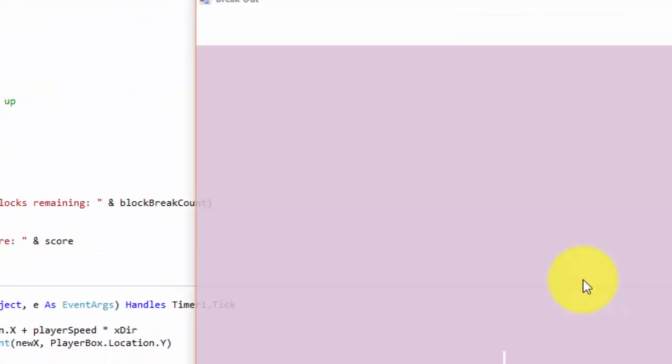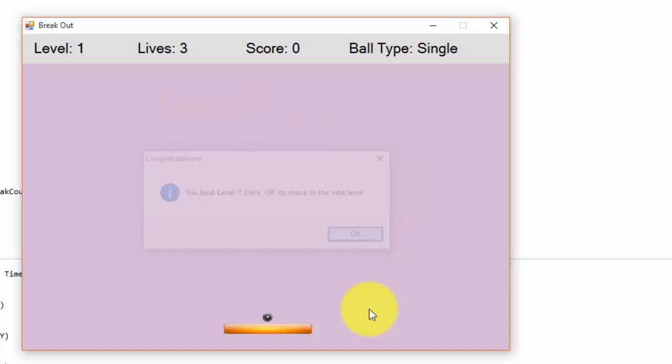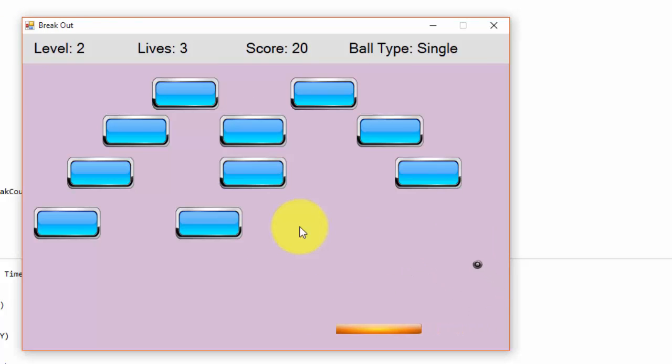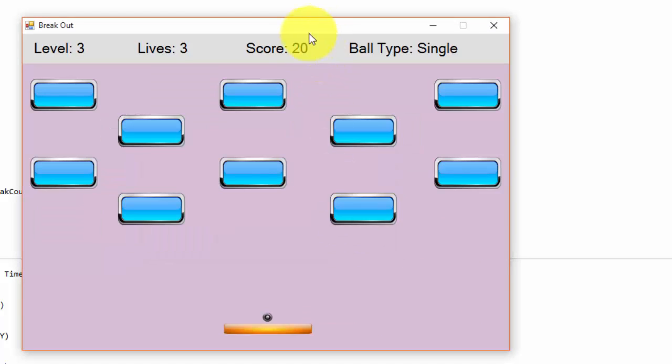All right, we'll restart that and try it out again. If I hit C, I'm not able to move the player at all. Looks good. As soon as I click OK, it takes me to the next level. Our level's updating correctly. I'll increase the score a little bit. Losing lives appropriately. We beat level 2 to the next level. Our score stays exactly the same. It resets our lives, and we're good to go.